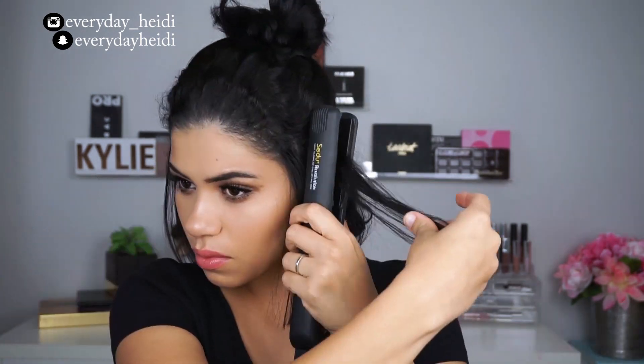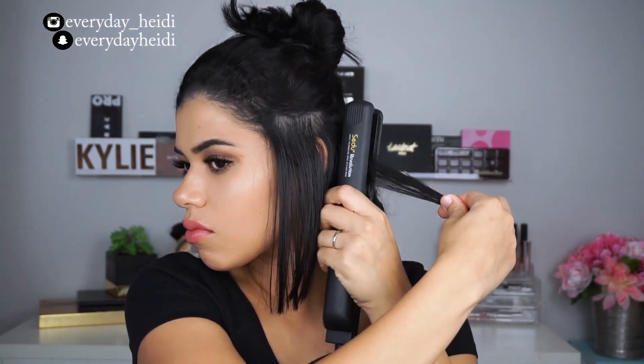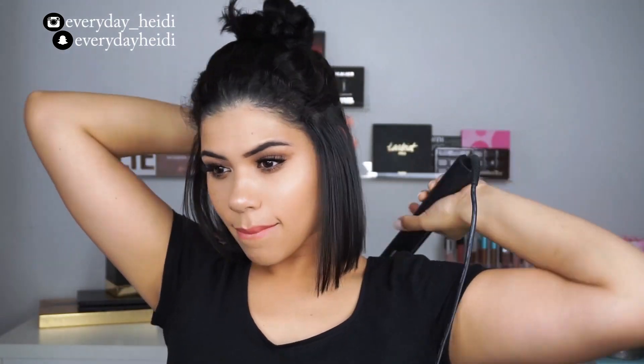I'm going to put up half of my hair and straighten out the lower sections — completely straight. Once that lower section is straightened, I'll take my hair down and section off the middle half. With this section I take small pieces and start by twisting the hair slightly, just like that. Then I'll brush it out later so it blends better with the bottom pieces. I'll do this all the way across.